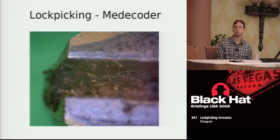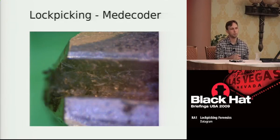I've been asked a lot, what about specialized tools for specific locks? Lately, in the last few years, we've seen a lot of specialized tools come out for high security locks. So it's not this thing where we're discovering big classes of attack, but we're breaking individual locks. But those individual locks may secure millions of doors. How many of you have noticed that this hotel uses all the same lock? It's a Schlage Primus, if anybody wants to know.